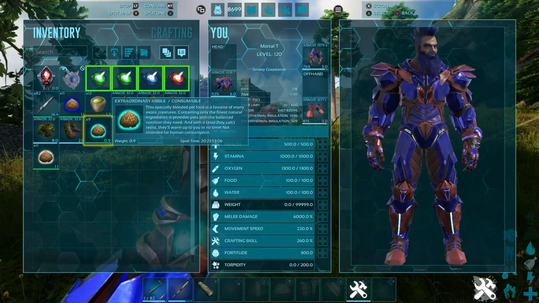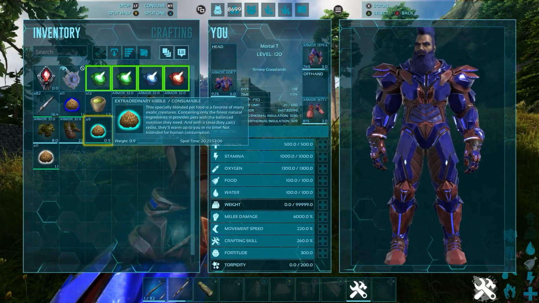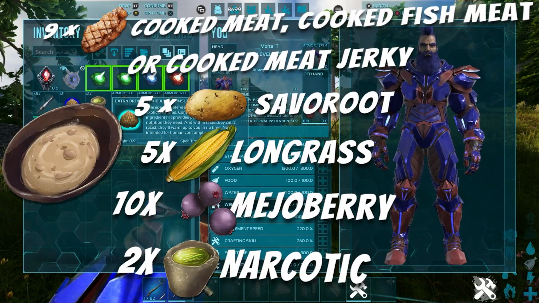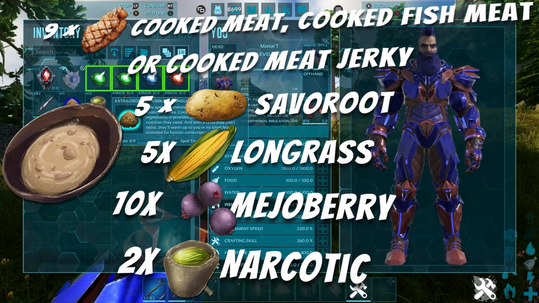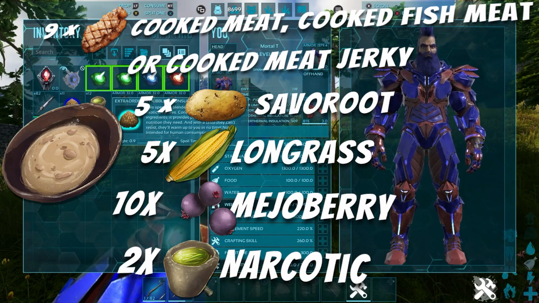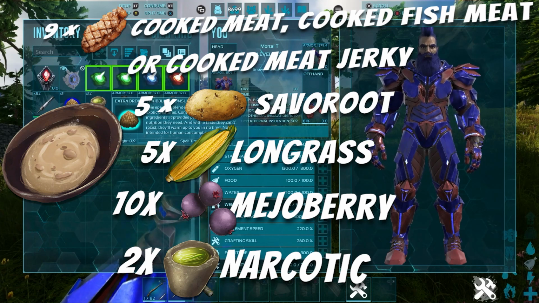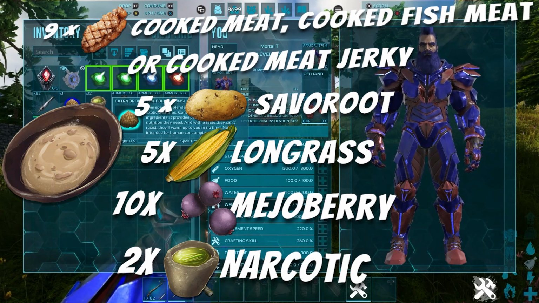Now in order to make the Lazarus chowder, which is also included in this, you are going to need either 9 cooked meat, cooked fish meat, or cooked meat jerky, 5 saffroot, 5 long grass, 10 mejo berries, and 2 narcotics. Like I said, it is a bit of a rabbit hole to make this kibble.